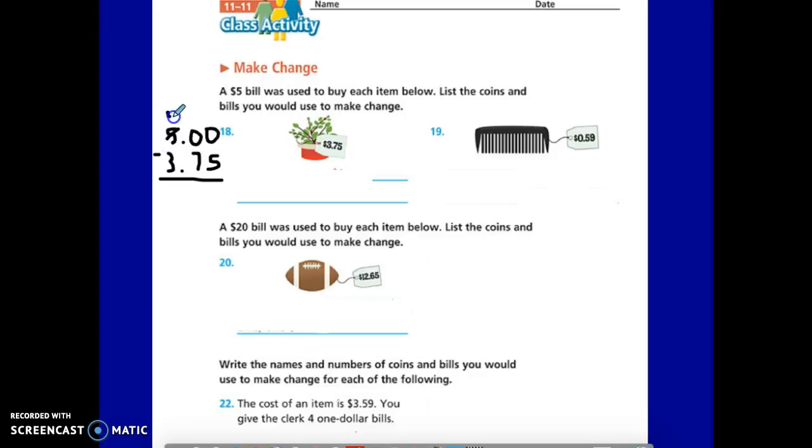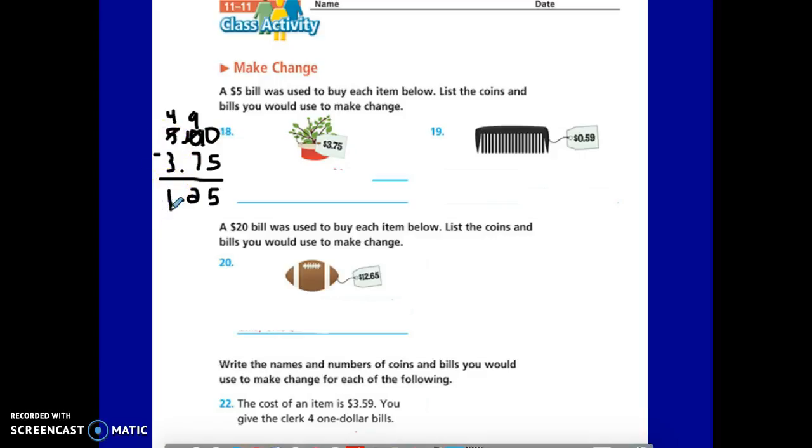Make this a 4. And this would become a 10, but I still have to borrow, so this is going to cross out and become my 9. And this becomes a 10. So 10 minus 5 is 5. 9 minus 7 is 2. Bring down my decimal. And 4 minus 1 is 1.